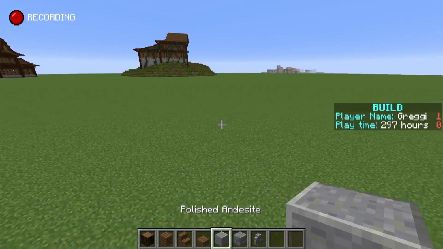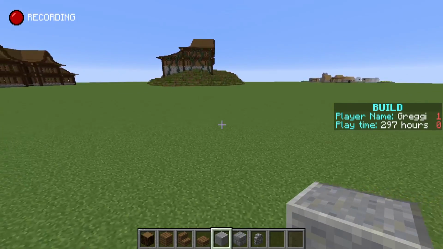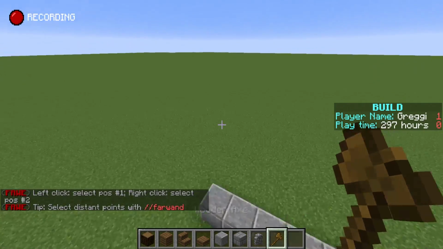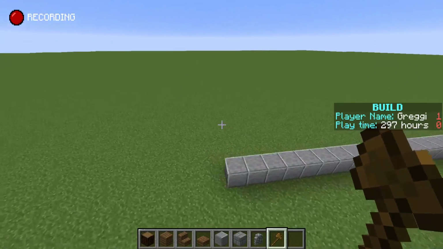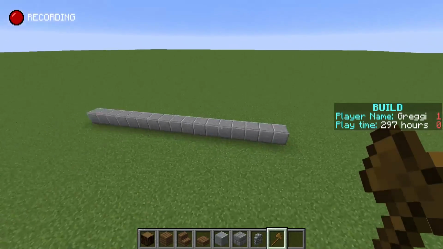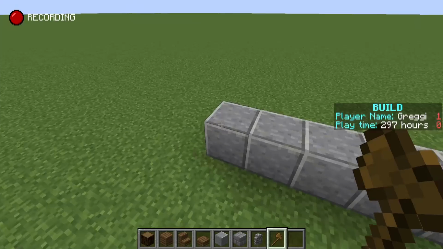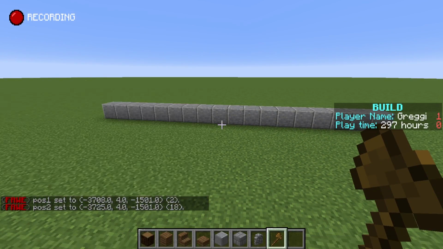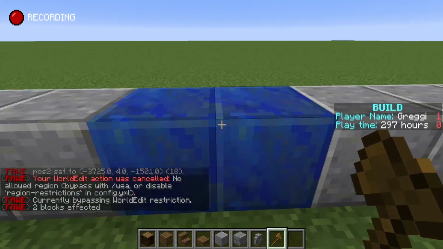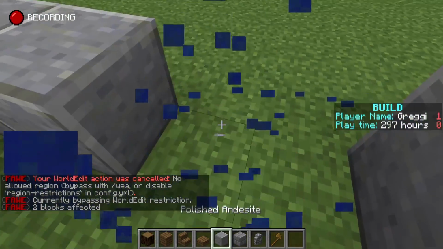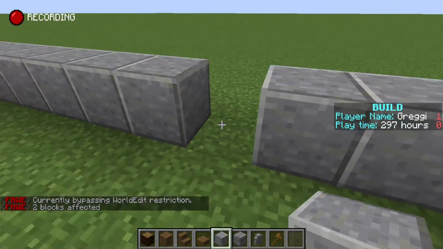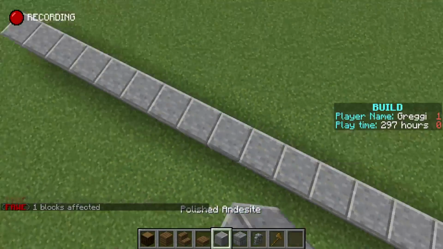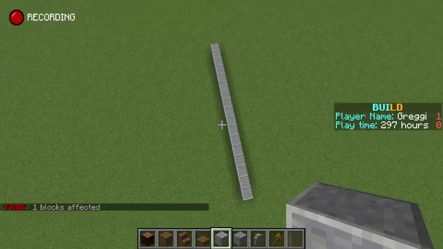Okay, so now you can start building your own basement. Also another kind of important thing, you want to make basically your build non-even, because if you make it even, and I'm gonna use WorldEdit to find the center, you see it's gonna take 2 blocks, so that's not really what we want. We want a unique block to be the center. So let's make the shape of the house.